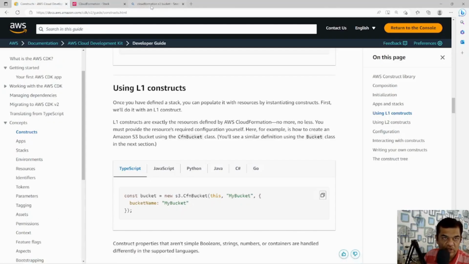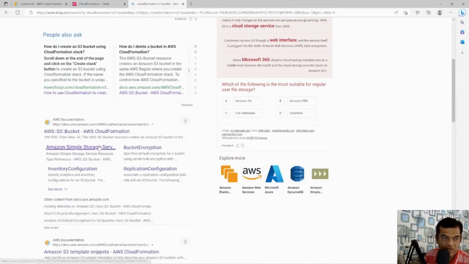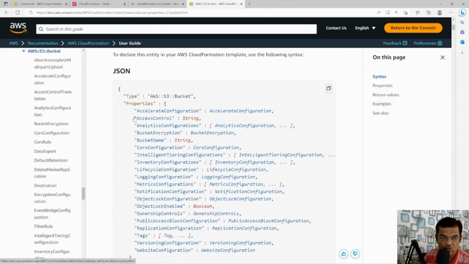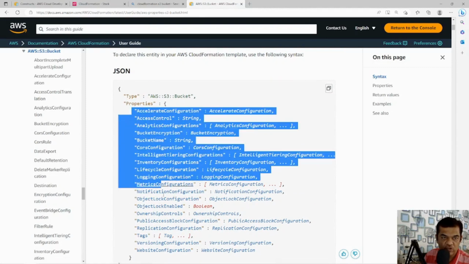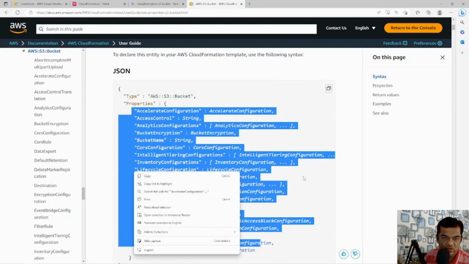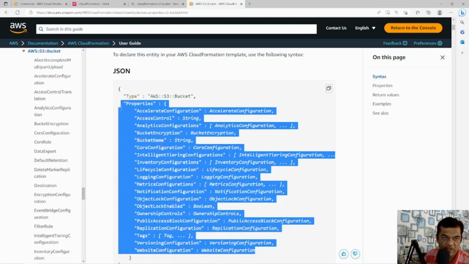Here we will search for CloudFormation S3 bucket, and we will see this. Whatever properties are available in CloudFormation, you can see these. These are all the properties available. So just copy and verify a few of them. Just copy this and check whether these really map here or not.